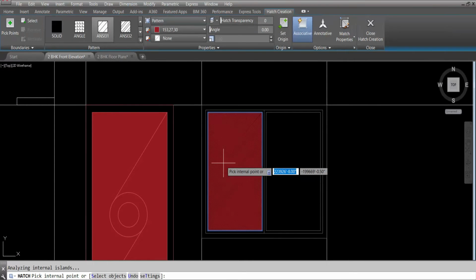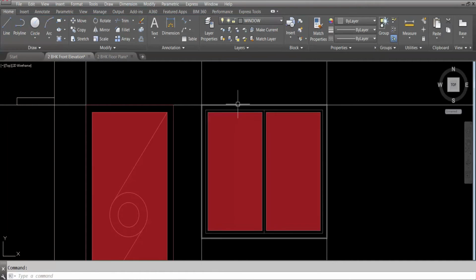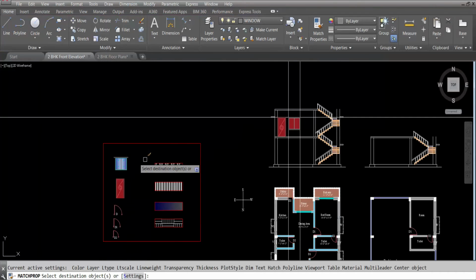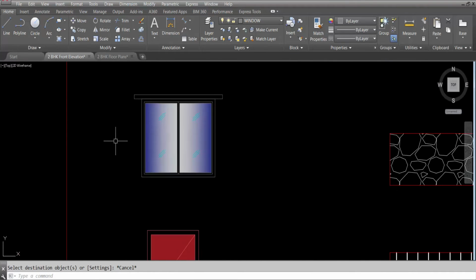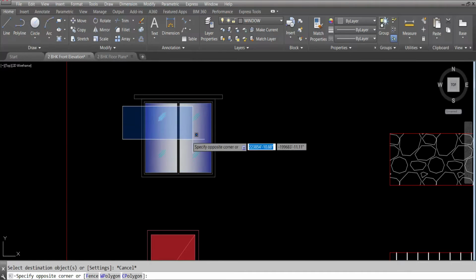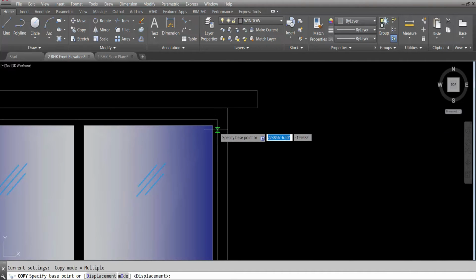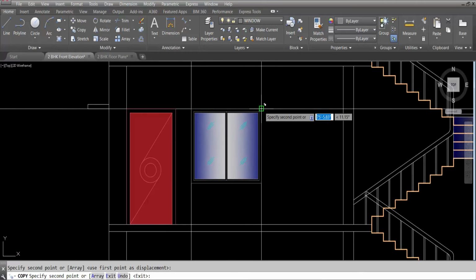All right. Now I'll hatch this. Hatch. Click here and click here. Do solid hatch. Simply I'll do match properties from here. Select. This is glass window. Do match properties, and the glass symbol I will copy. These are the glass symbols. Simply I will copy, select together, copy and paste. This is the base point. Here I'll take the base point and paste it here. Okay, the window is created.